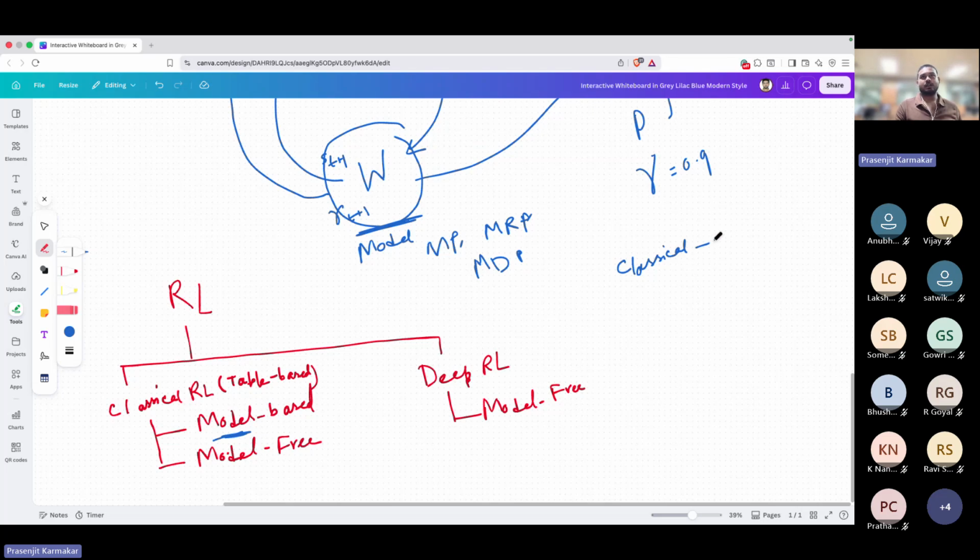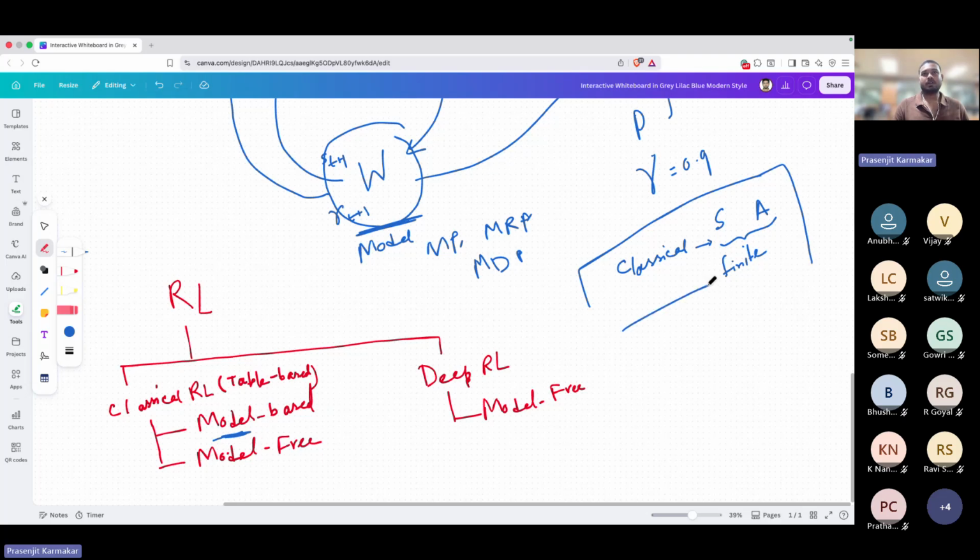Classical RL means the state and the action, both of them are finite. There is a finite number of states and a finite number of actions. Classical RL means only this.